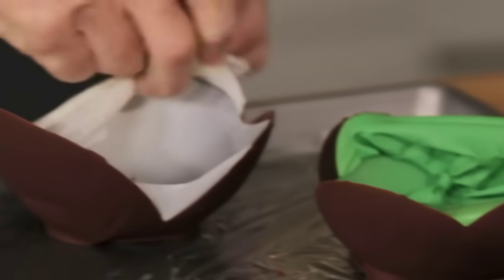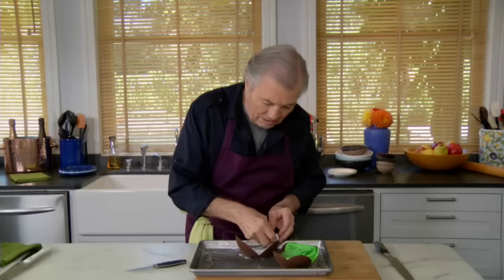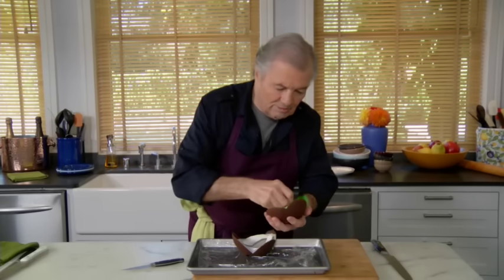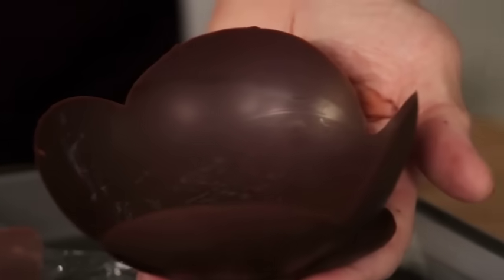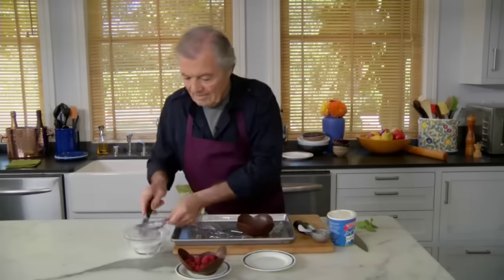Now let's see if those things come out. Very often they just pop out, and sometimes they give you a little bit of trouble, like those seem to, depending on the temperature of your chocolate. Here is your chocolate cup that you can now fill up with ice cream, raspberry, strawberry, and the like.